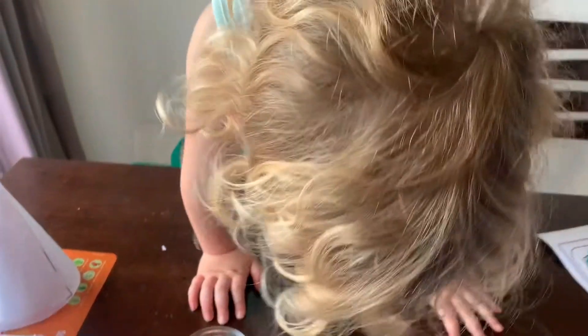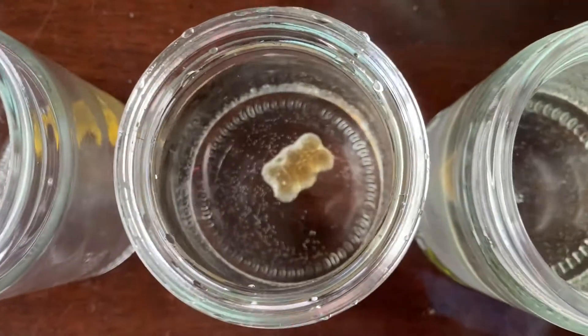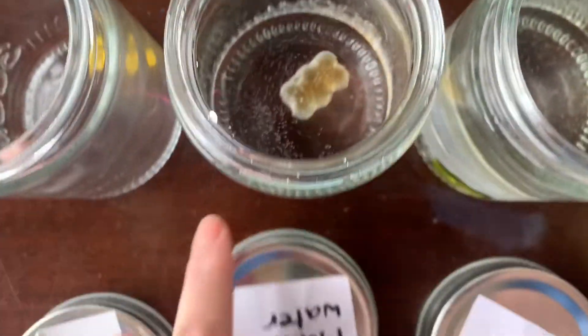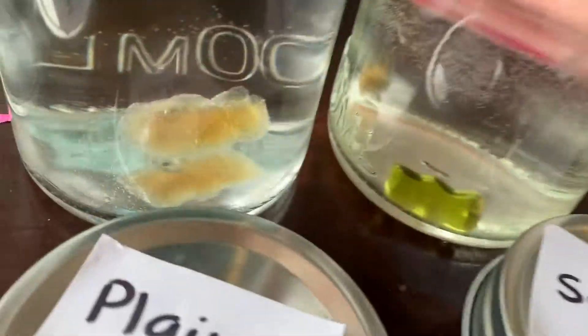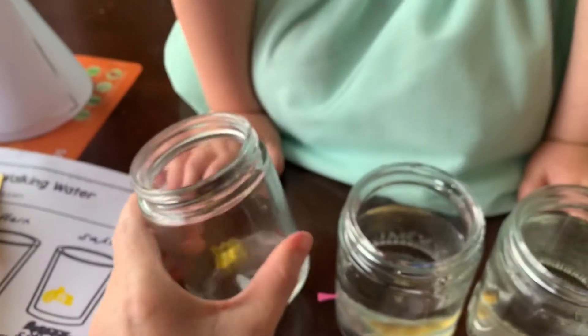It's four o'clock, so it's an hour past. Our control is the same, obviously, and this one looks bigger, doesn't it? That was the size it was, and look how big it is now — the plain water. And then the sugar one — it's hard to tell with the sugar one. And here's the one with the salt — you can see the salt around it. The control is the gummy bear without anything happening to it, so there's no water in that one and it should stay the same. This is our control, so we know what the starting one looked like.